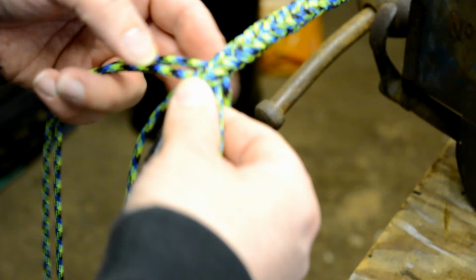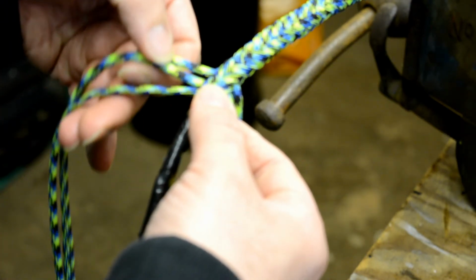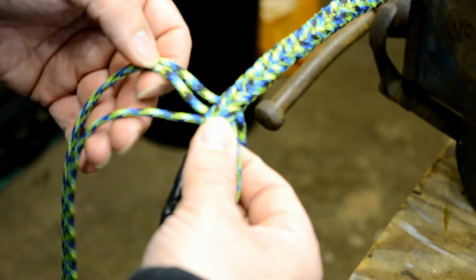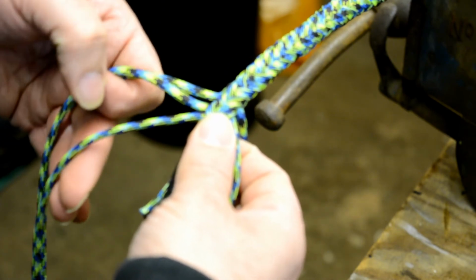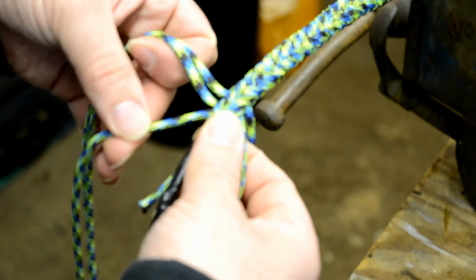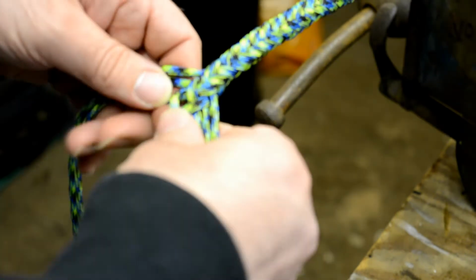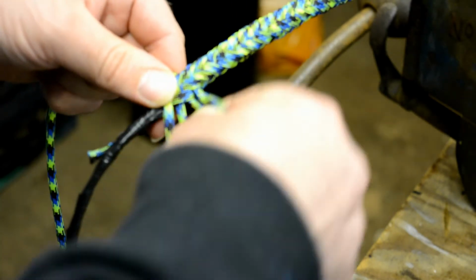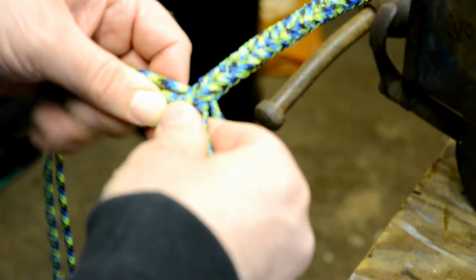So whenever you've got an odd number, you're going to do under like the majority of it. So if you've got 3, it's going to be 2 and 1. If there's 5, it's going to be 3 and 2. You know, it'll be one more on the first part of it and then one less on the other. So anyway, we're going to go under 2 and over 1 on that side, and then carry on with the under 2, over 2 on the other side.